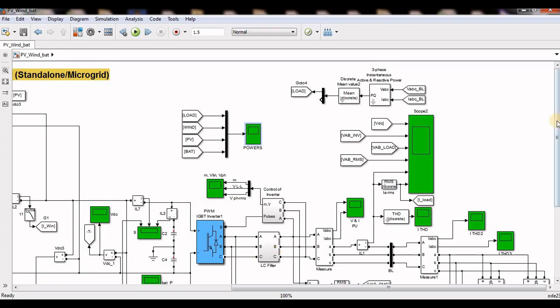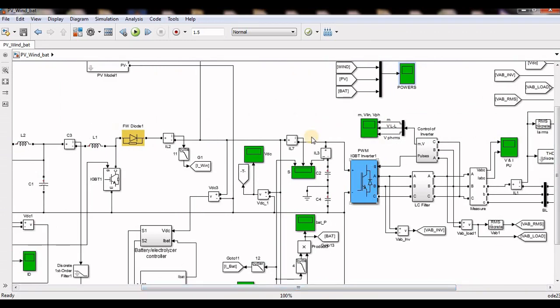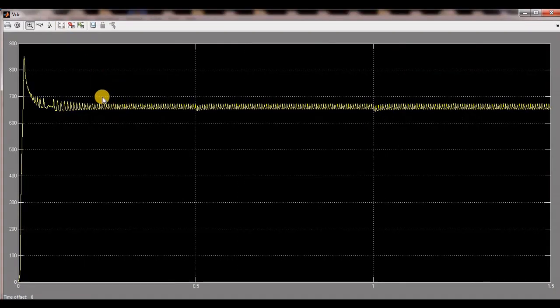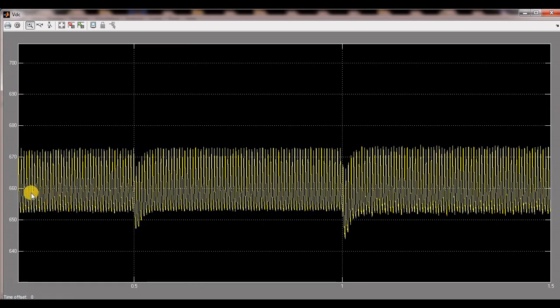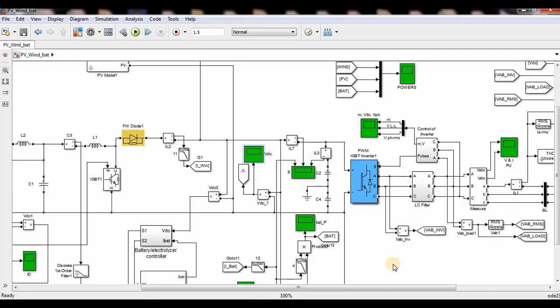To do this, I have connected one inverter controller, but before going to the inverter controller I have to maintain the DC link voltage. The DC link voltage of the system should be constant. See, my system DC link voltage is always nearly 660. This is the discharging mode, this is the charging mode. Discharging, charging, it will operate like this. And this is the very transient period, which is also very limited. Like you can see, only a 5 volt or 6 volt drop, it is less than 1% of the DC link voltage.